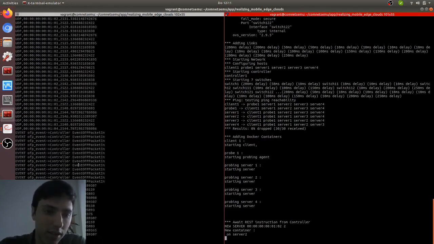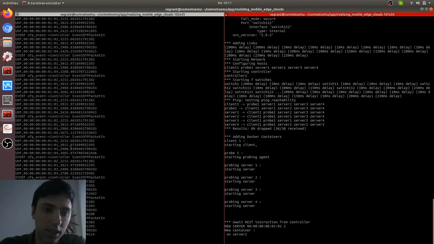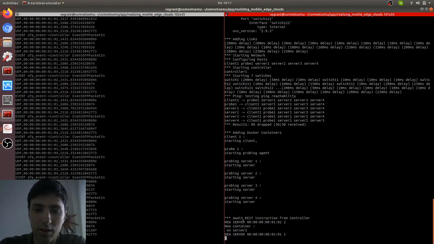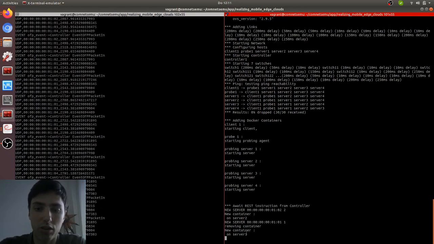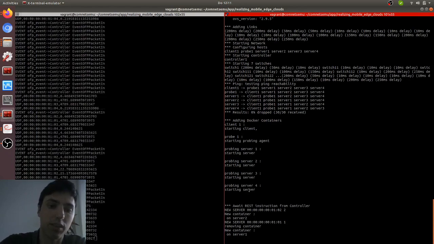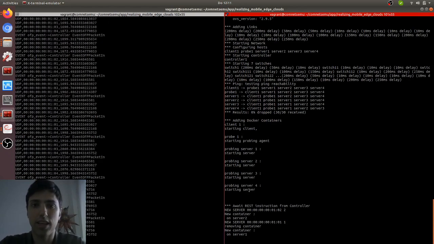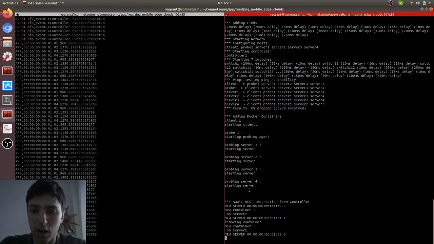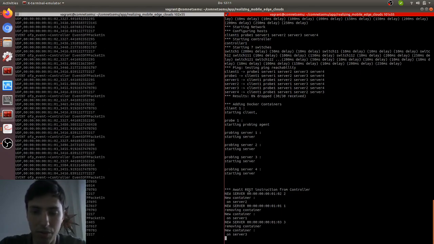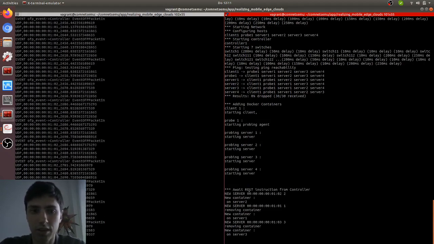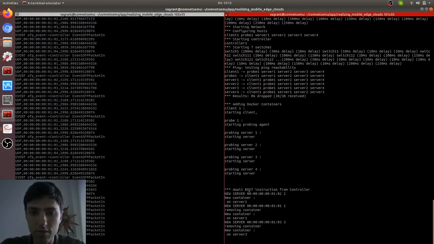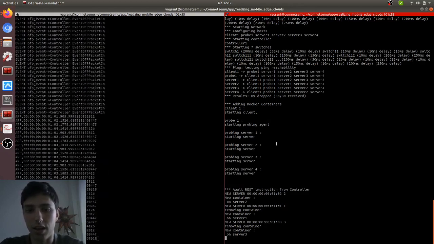And this part is the latencies that the system is getting. So here we see, for example, that now there's a new server on server 2. Now we remove the container and we put it on server 1, and then we remove it and put it wherever. So the idea is that we are migrating this from one place to another. Now it's going to be on server 3, depending on the latency. So that is the idea.